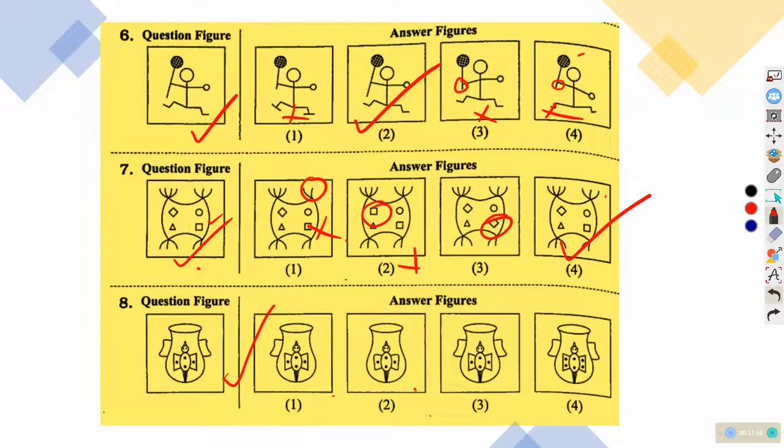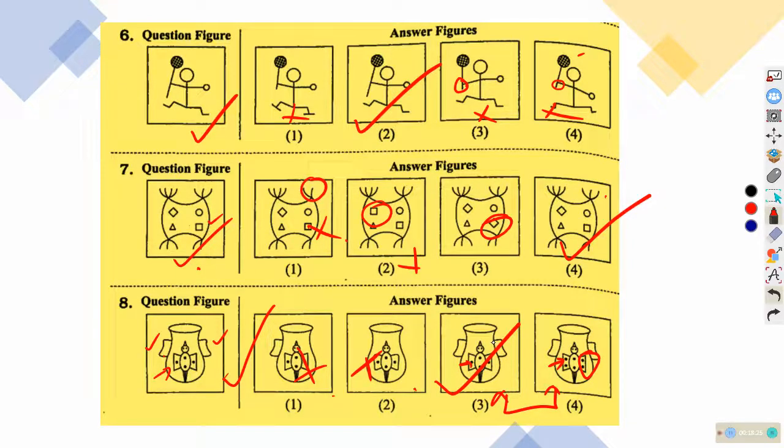Here the question, looking like a jug. Removing both these two, because here there are holders on both sides. Here they don't have. So the option is between these two. Now, instead of going to the question figure, I will look at the difference between these two. Here only one dot is there. Here two dots are there. Enough for me to find out that here is only one dot. The answer is this. This is not the answer because there are two dots.